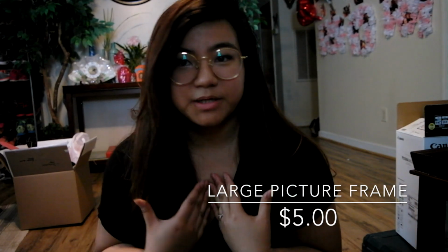But first you need a picture frame. So we got our picture frame from Goodwill, and we only got it for $5. Goodwill changes their color every Sunday, and when you get an item that is that specific color, it's an additional 50% off. So imagine that. You're going to Goodwill, to thrift shop, something that's already cheap, and then it'll be another 50% off. It's gonna be dirt cheap. So we got this big picture frame for $5. And it's pretty big.